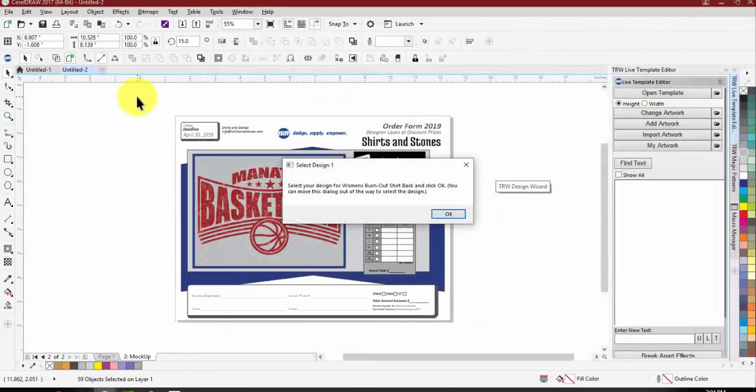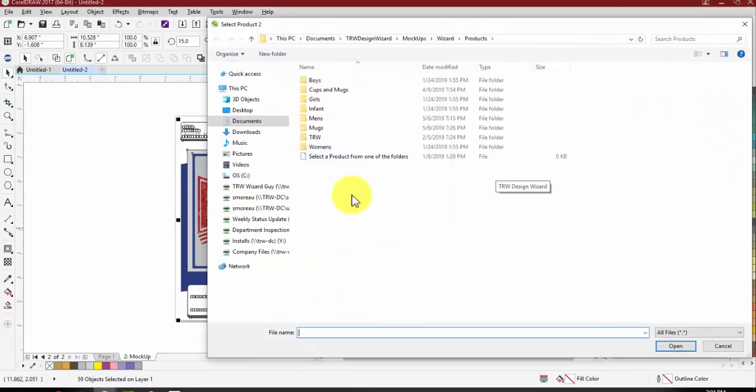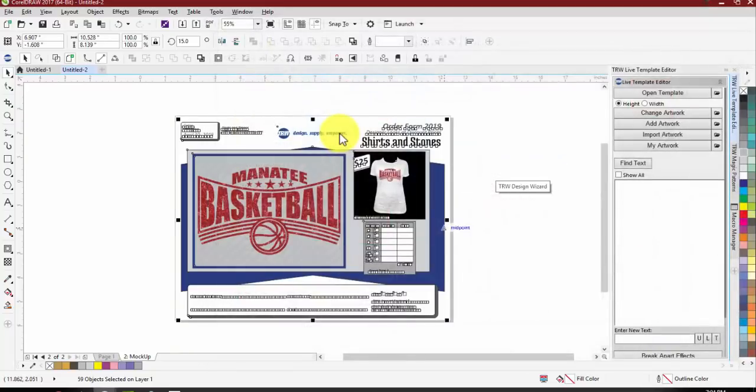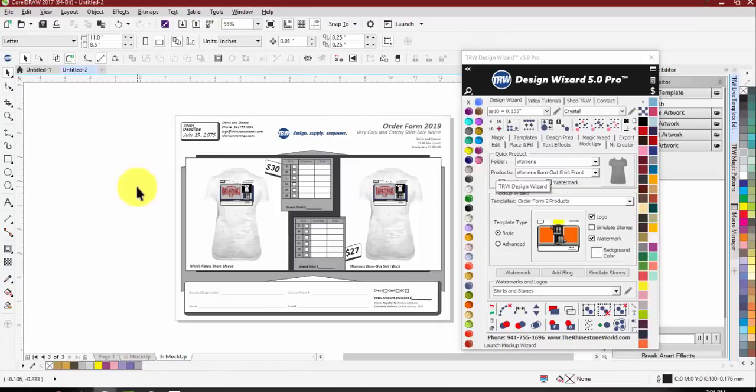I'm just going to do this real quick. So it's going to look a little weird, but usually your templates, and just ignore the design I put on these. This was just to show you real quick.